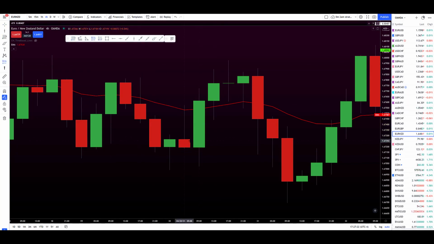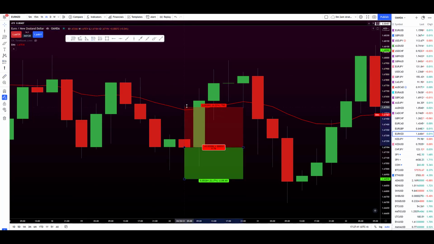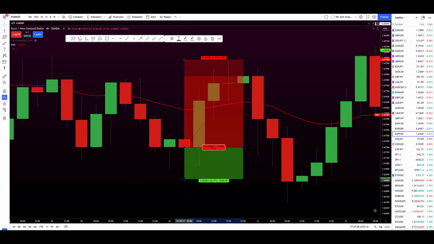Can't really tell if the stop loss, again, if I'm using my ruler, the stop loss would be 41 pips above the swing high. So I would just do this, go 41. I would see that the stop loss was barely missed, but likely hit based on the spread. So let's just check this out. We have 38 plus 41, which would be 79 pips. So 79 pips would have been hit for sure.